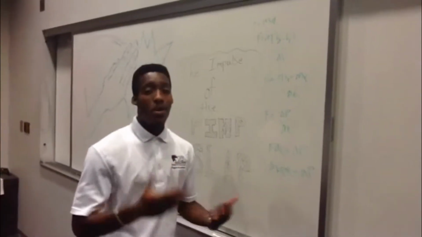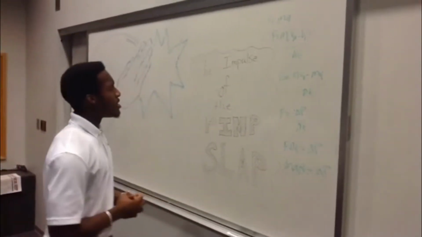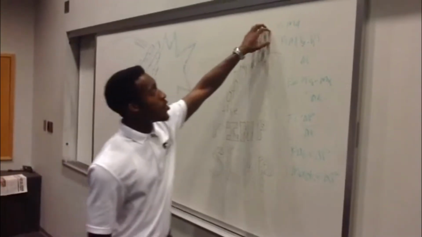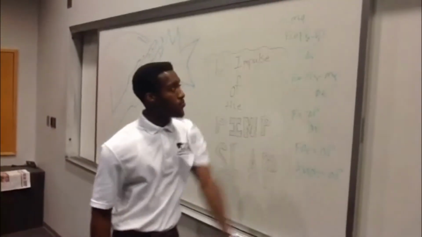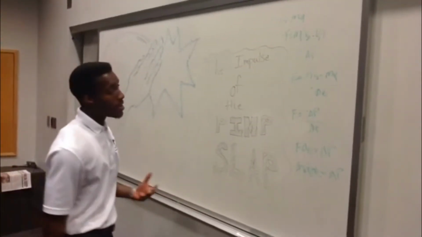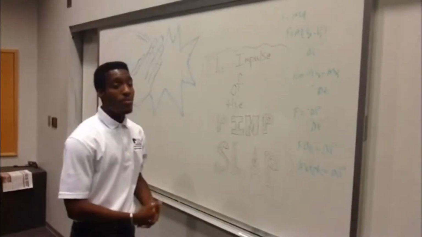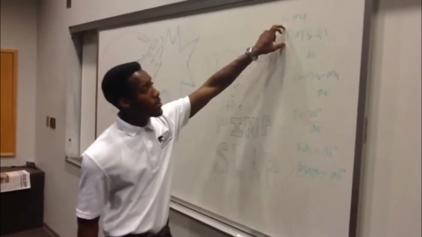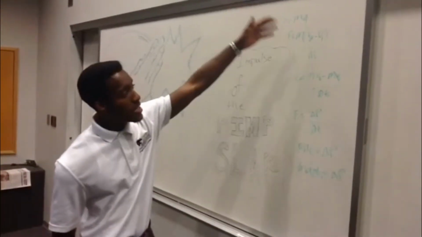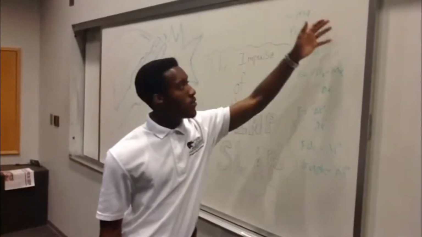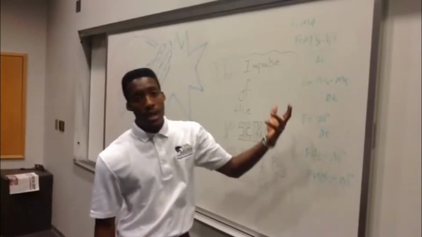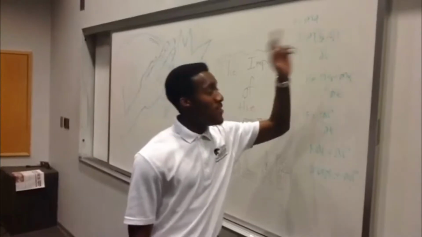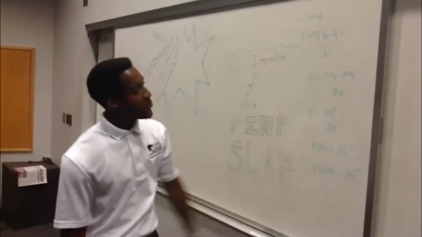Today we're going to be talking about the impulse of the pimp slap. And when speaking about the impulse, let's first take into consideration the force. As we can see, the force is equal to the mass times the acceleration. But in narrowing down the acceleration and trying to get terms of impulse, we want to change the acceleration into terms of velocity. So, in looking at this equation right here, we get force is equal to mass times the final velocity minus the initial velocity. And we can see that the final velocity is denoted as v2, while the initial velocity is denoted as v1, divided by the change in t.